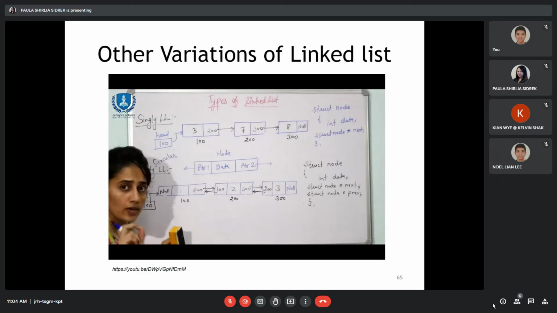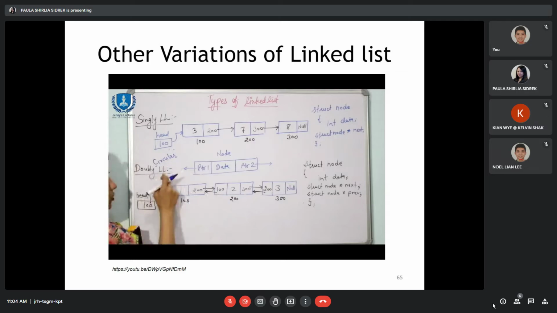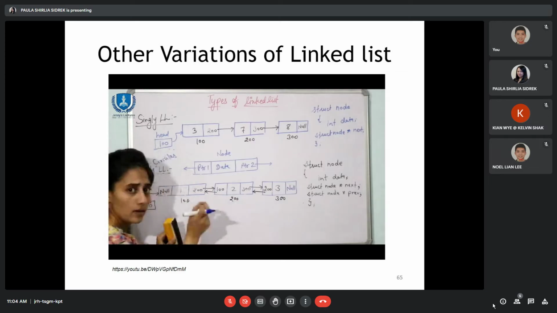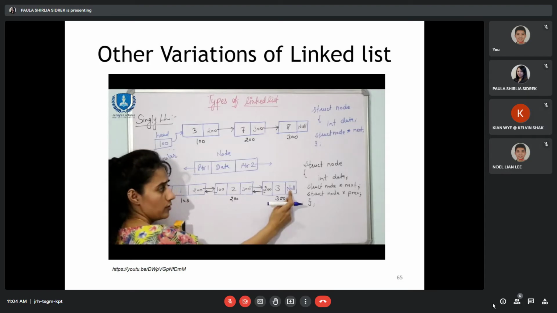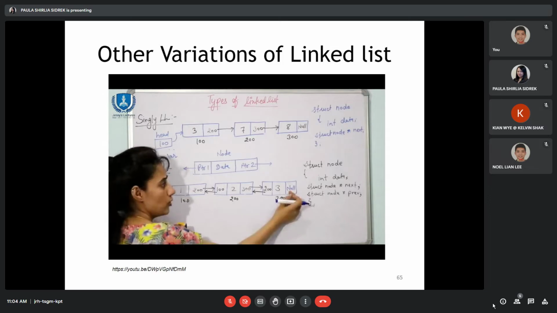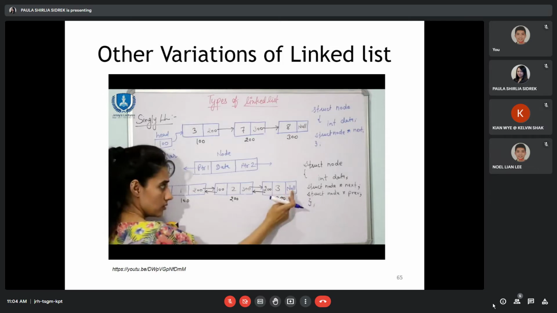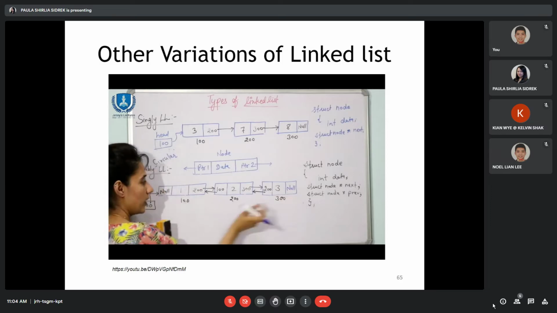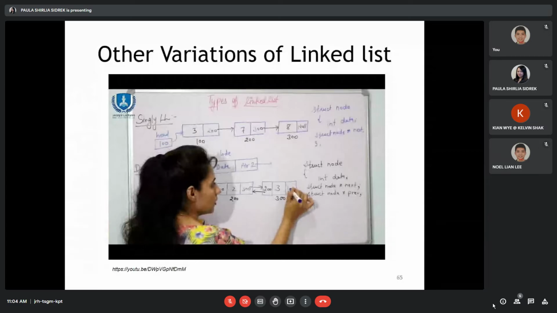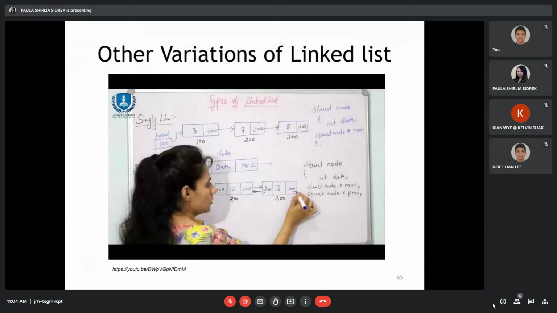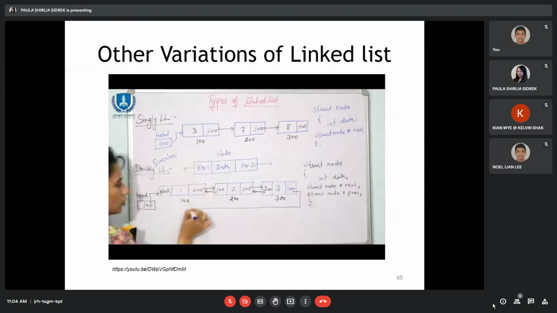So now for doubly circular linked list, I am going to update this doubly linked list only, because it is going to have property of both doubly linked list plus circular linked list. Fine. So now here we are going to discuss doubly circular linked list. See, in this case, to make it a doubly circular linked list, this is the next pointer of this last node. This node is going to point here. So this node is this address here. We are going to write down address of first node, that is 100. So here you are going to write down 100. It means the last node is going to point here to the first node.